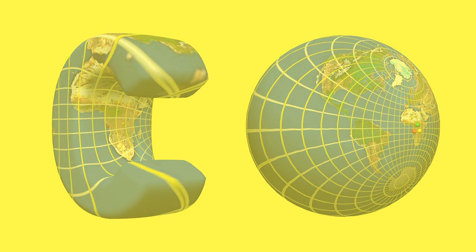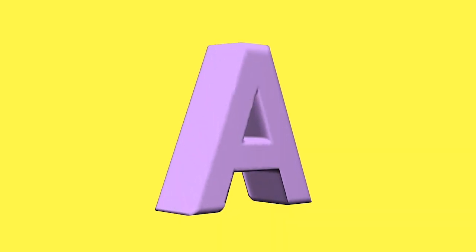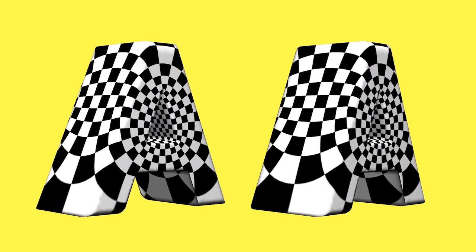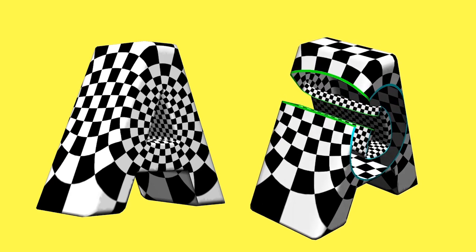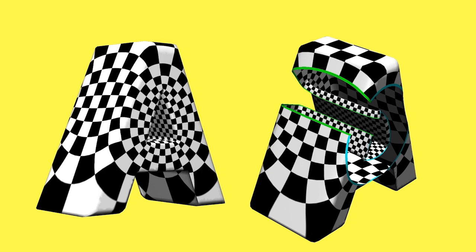Not all closed surfaces can be mapped conformally onto a sphere. This inflated letter A, for example, has one hole. Such a surface is called a torus. A torus can be cut open along two closed curves sharing a common point so that the cut open surface maps conformally onto a parallelogram, in this case a rectangle.